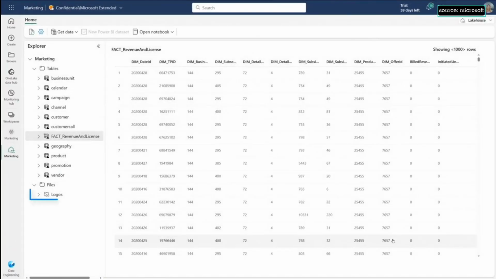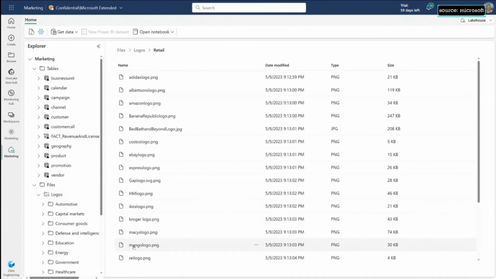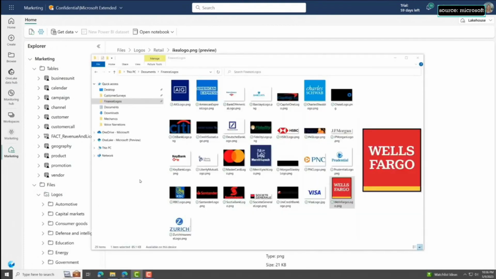And that's it. Immediately, again, we can see this shortcut appears inside the Files section, which is more like the data lake portion of the lakehouse. And I can navigate through all of these different folders. No data was copied. And I can even open up the files directly inside this lakehouse and view them, despite the fact they're still sitting in my Amazon S3 bucket.